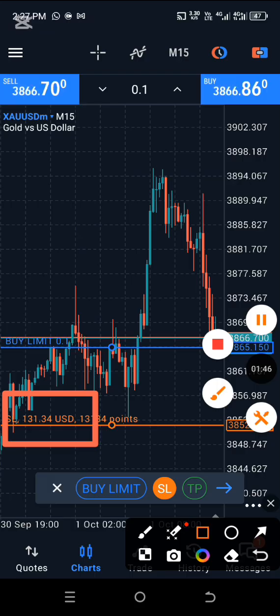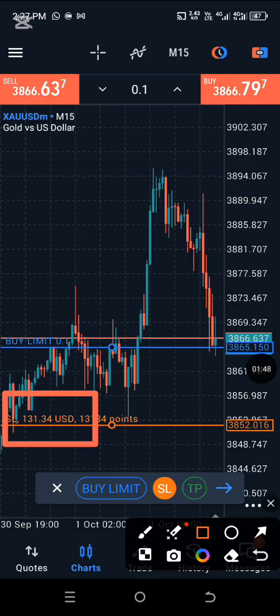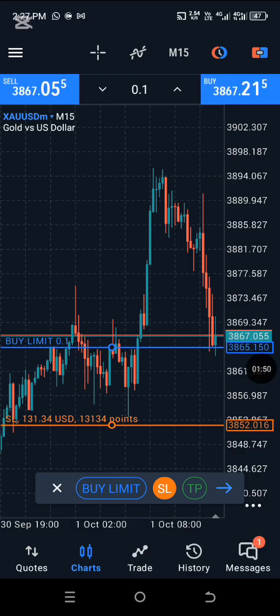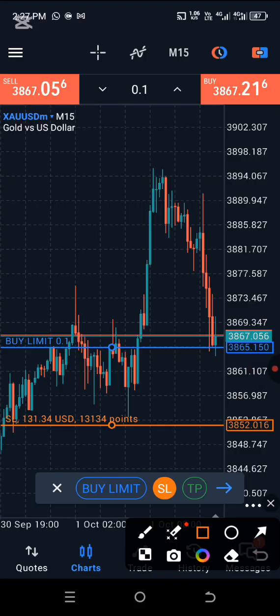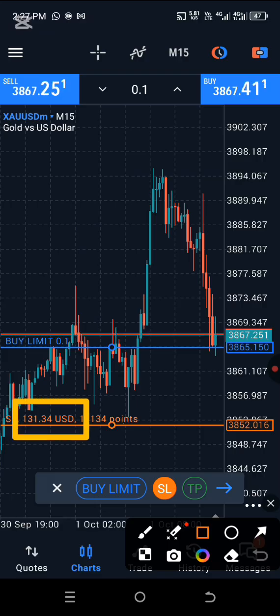That is too much for this trading. So as you can see, the amount showing here is $131, the amount of stop loss that I've set, which is too much for my trade.